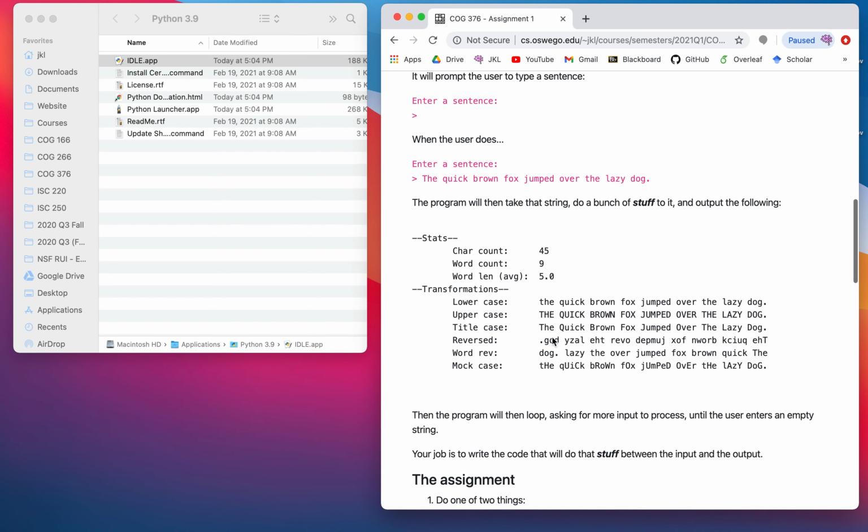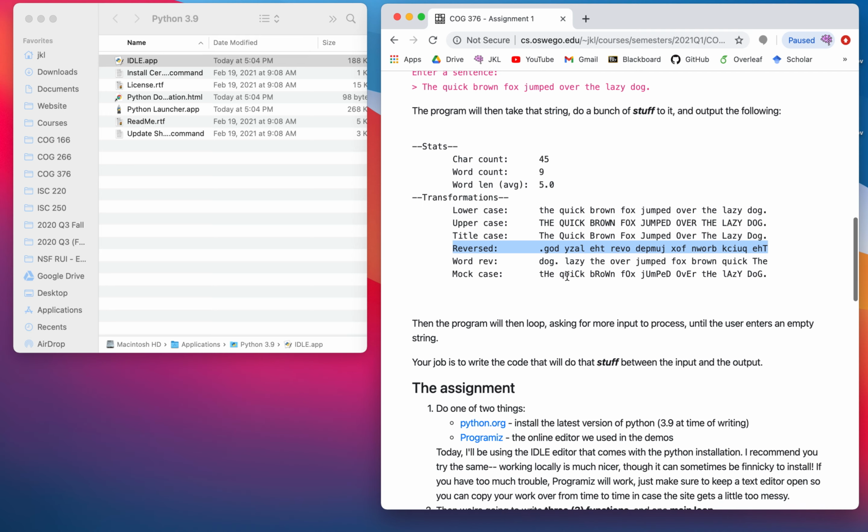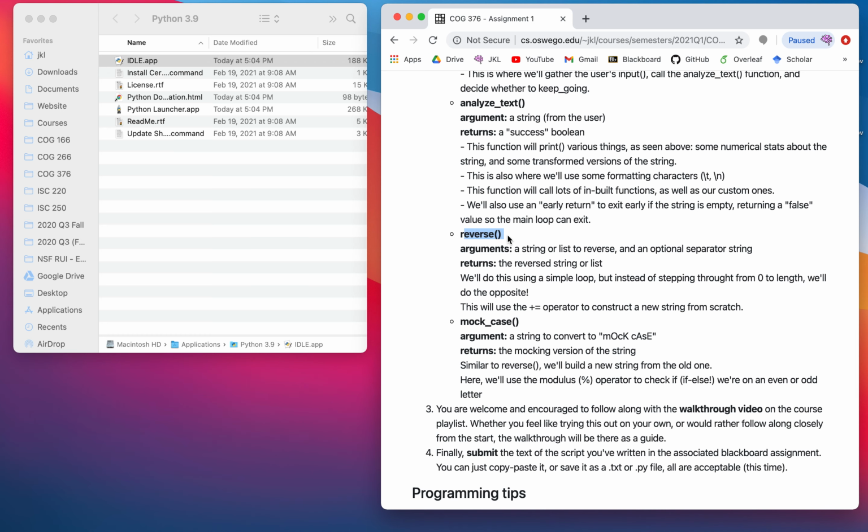But while that function is running and printing things out one at a time, eventually it gets to a point where it needs to run this custom code. So we're going to write 2 other functions. We're going to write one for reversing a text string and one for writing things in mock case.